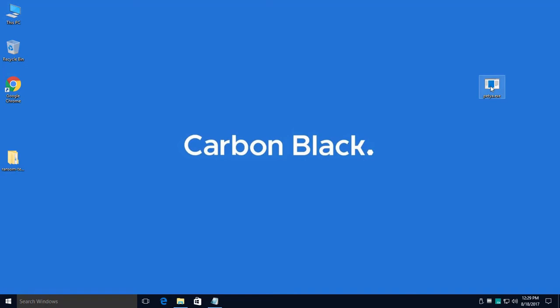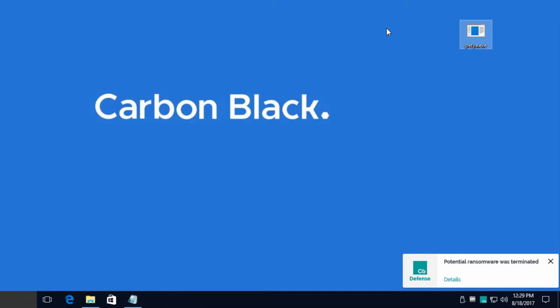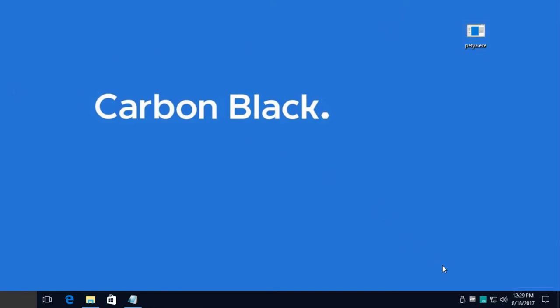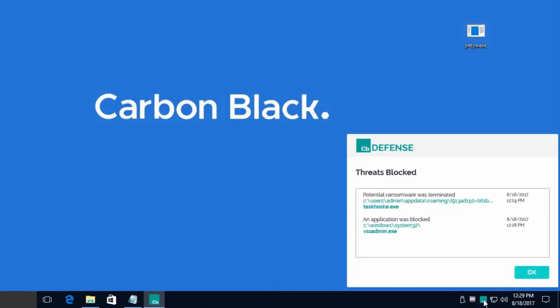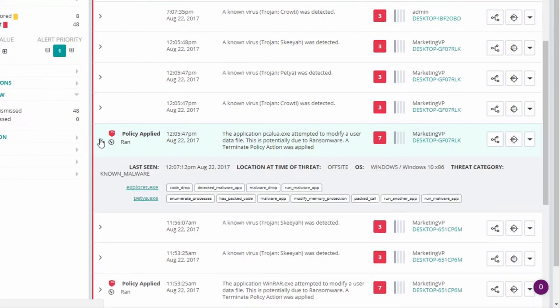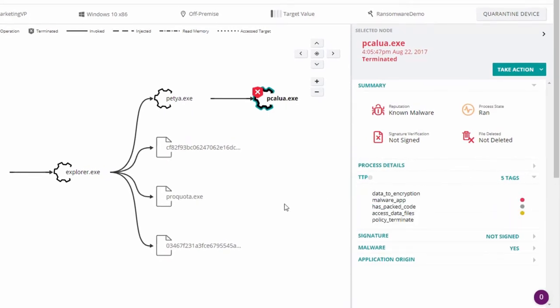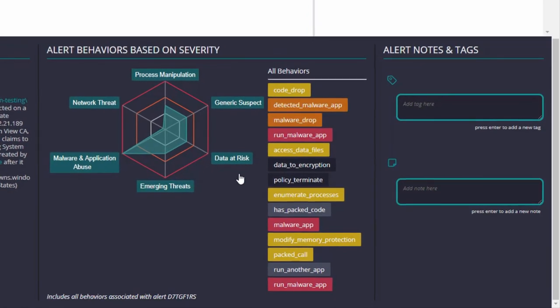CB Defense, Carbon Black's next-generation antivirus and EDR solution, is able to detect this behavior and, in doing so, prevent the ransomware sample from completing its task. CB Defense's endpoint agent monitors events related to the processes that might interact directly with the master boot record. If it detects any unusual or abnormal attempts to interact with or modify these records, it triggers a prevention action against the perpetrator.